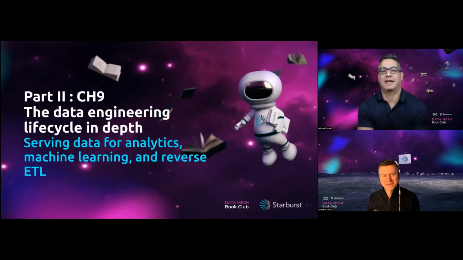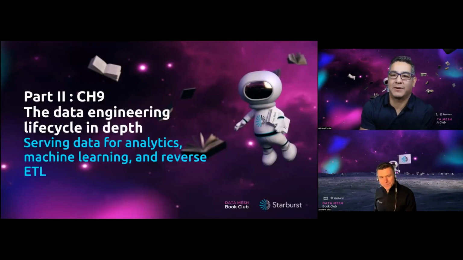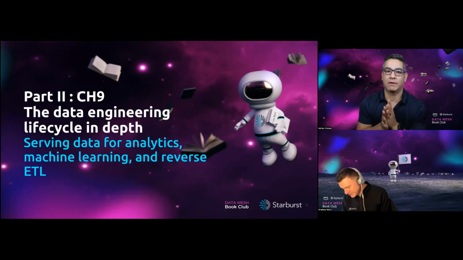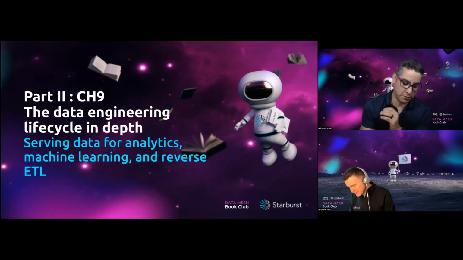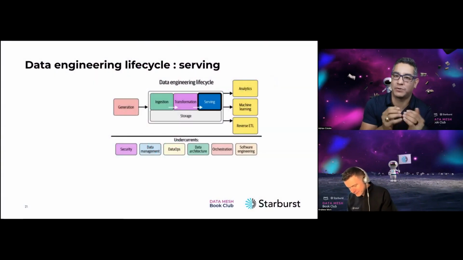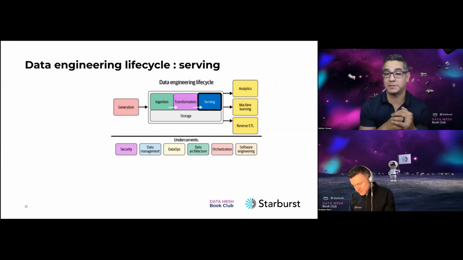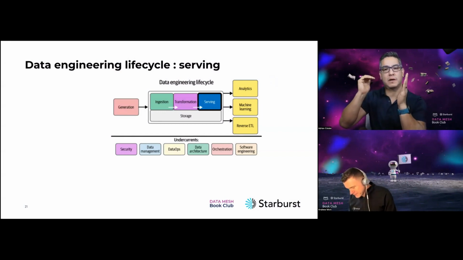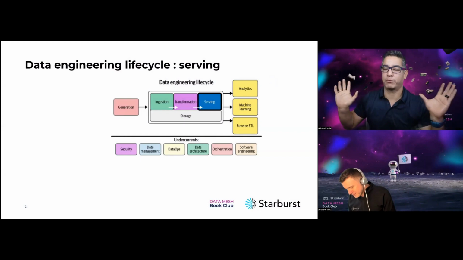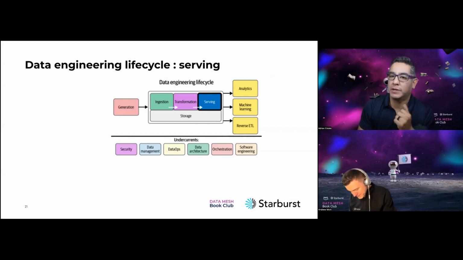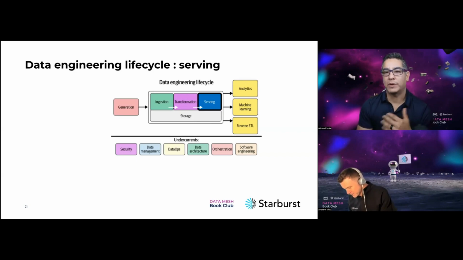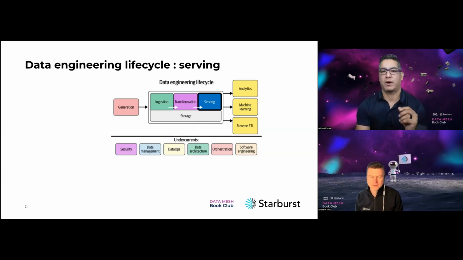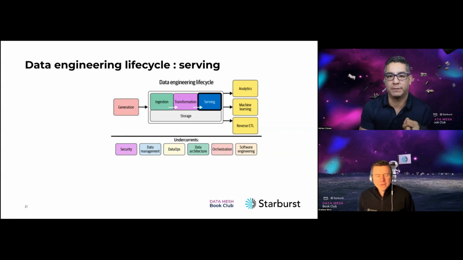Yeah, fantastic. All right, we're getting into chapter 9 now. We're getting dirty, so to speak. We've got the data transformed, and now it's about actually serving that data. They're focused on analytics, and that's the broad term they use, machine learning, and reverse ETL. One thing we haven't challenged earlier, I don't think, and everyone draws this picture a little bit differently, but for the most part, I think we would all agree we're aligned on the big boxes.